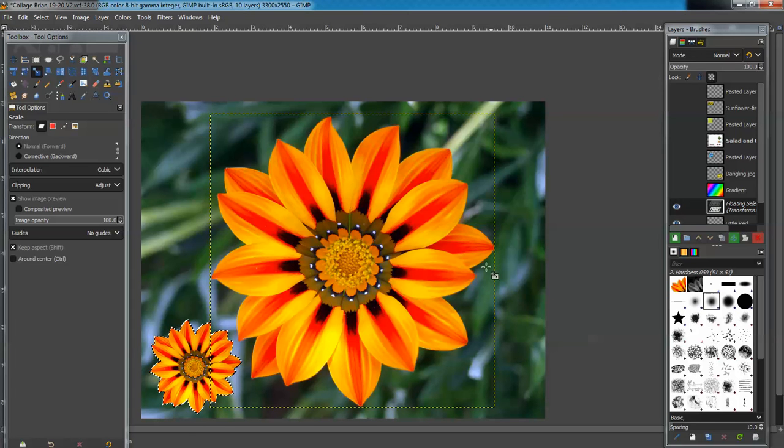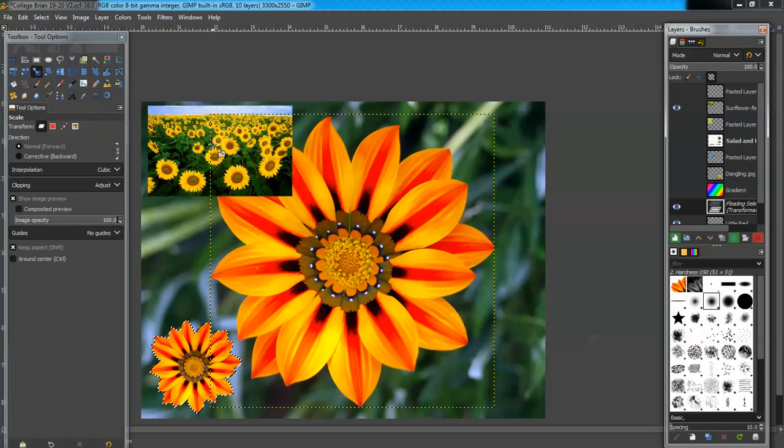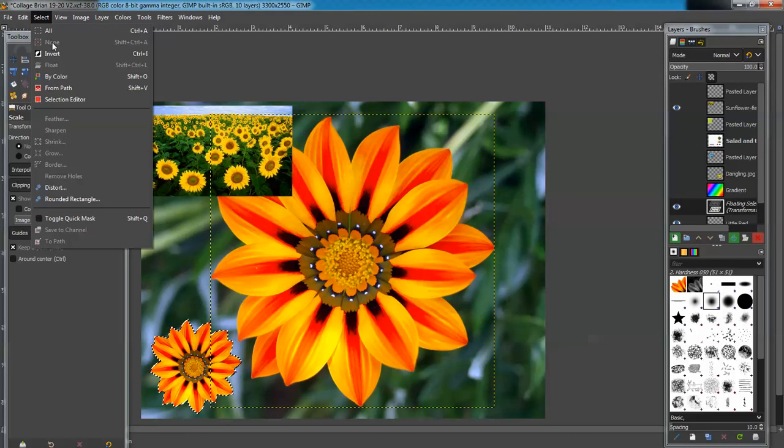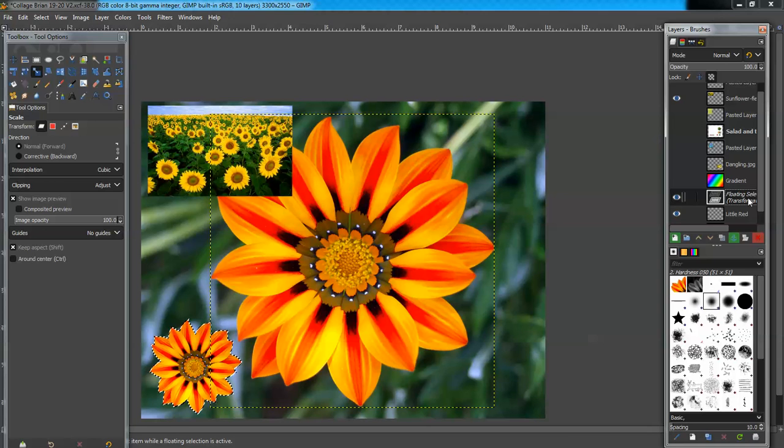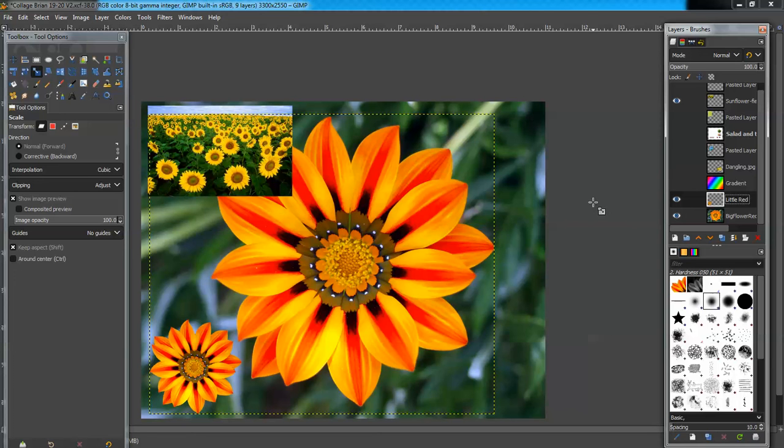Okay, so now I want to do some interesting work. I'm going to come up here to my sunflower layer. Now this is going to be kind of dumb, but it shows you some cool things you can do. I'm going to go Select, None. None won't let me do it. Apparently it doesn't think anything's selected. Oh, I've got this floating. I don't know why it does that sometimes. It goes with a floating selection. I have to press Control H to anchor it. Whenever there's a floating layer, you have to anchor it before you can go on. You have to finish it.